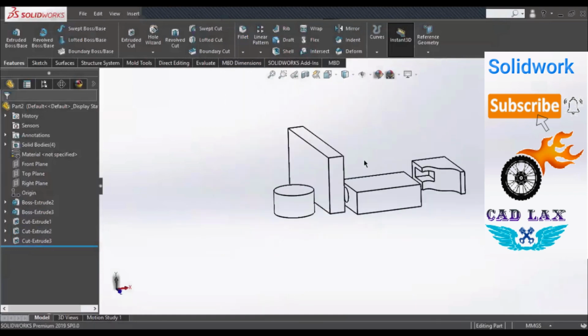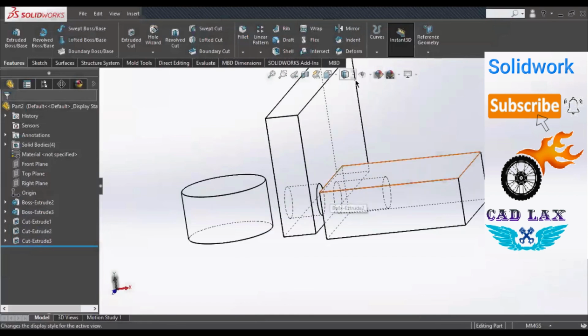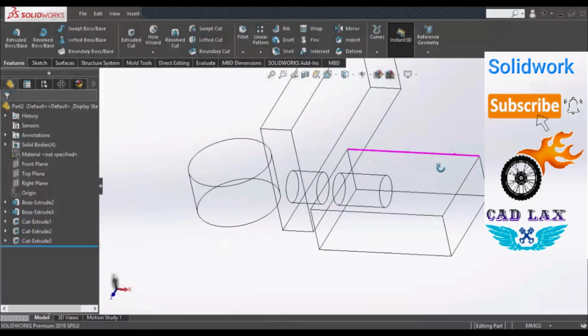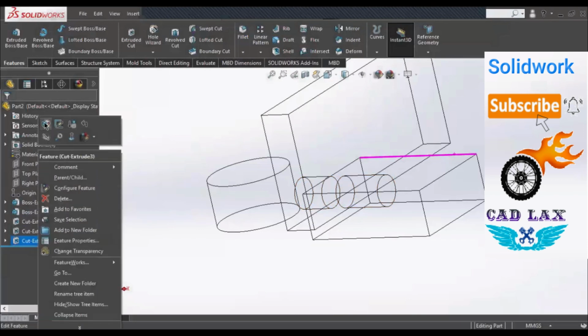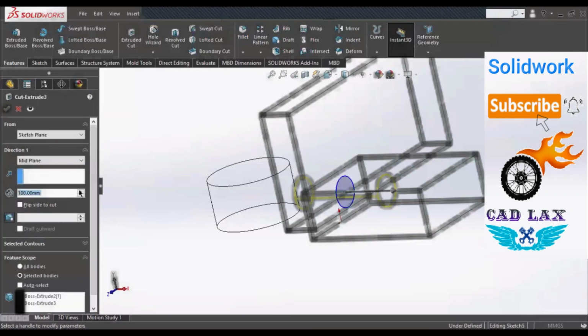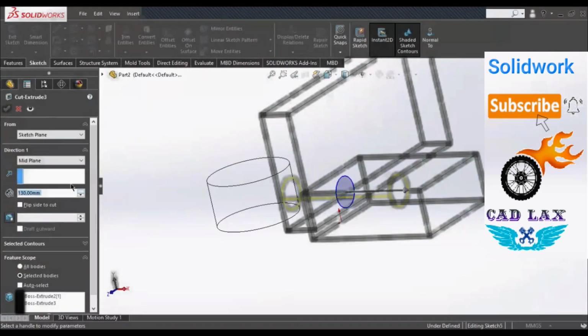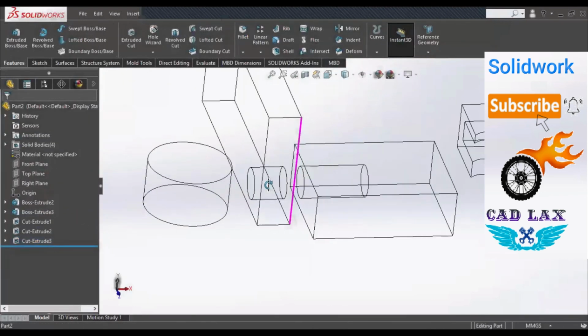Third one is this one, with the hidden lines, and this one is without the hidden lines. Hidden lines removed. So as you can see, hidden lines means there is a hole, a wireframe. So these are the display options. If you want to make or change the extrusion, you can change it. 20. So now this hole is a through hole for this one.